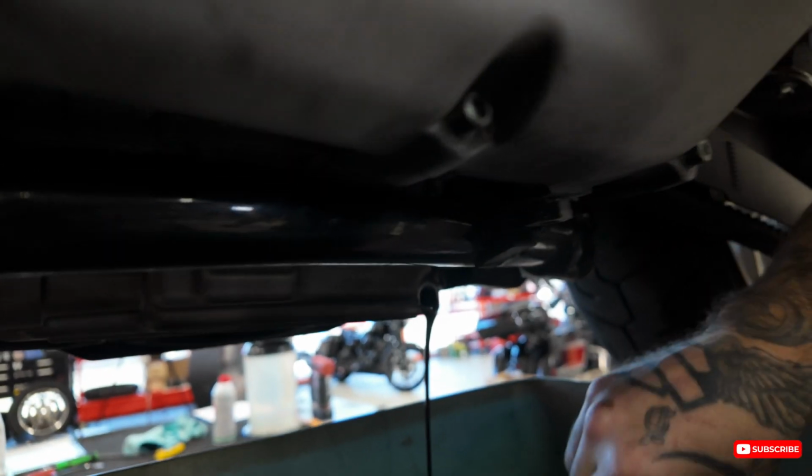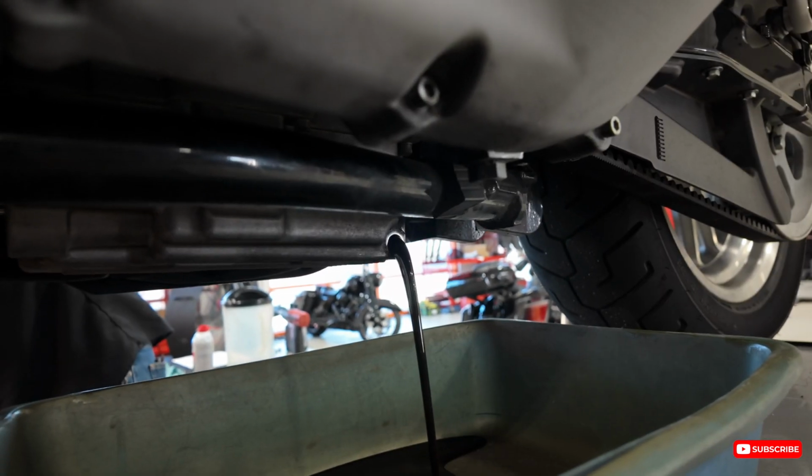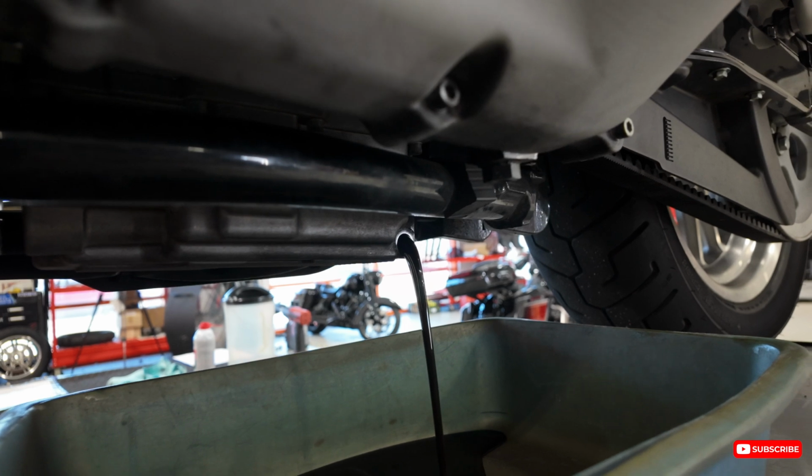Pull out of the way real quick. You know, the pull-out game. You gotta make sure, hey guys, it's me again. You gotta make sure that you pull the dipstick out so that it can actually drain a lot faster. So, yeah.